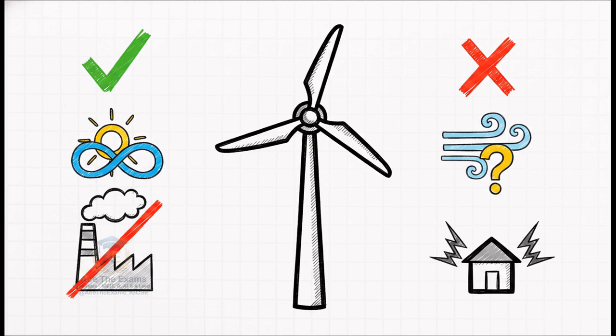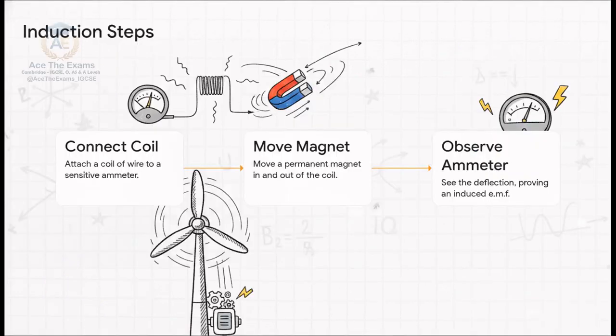Secondly, they can cause visual or noise pollution for local residents. Hitting these exact practical and environmental trade-offs without rambling shows the examiner you see the full picture and gets you maximum points. Let's see how this builds into one of the most important concepts in all of physics, electromagnetic induction.